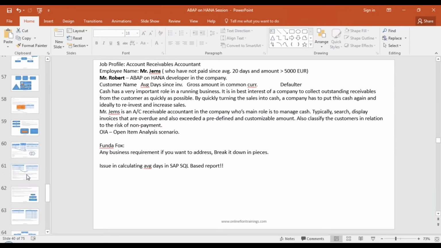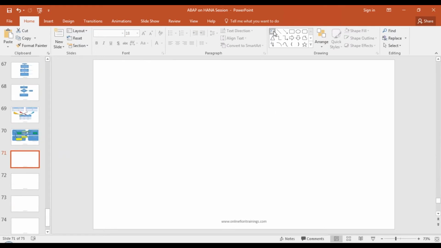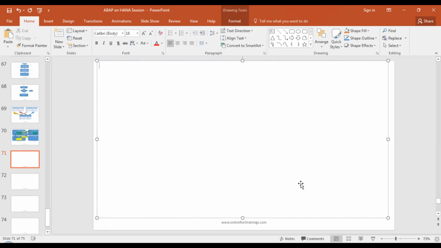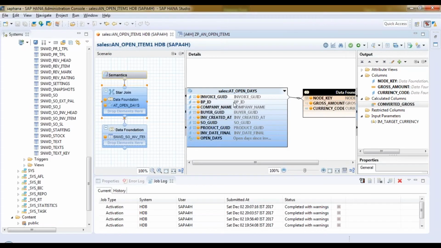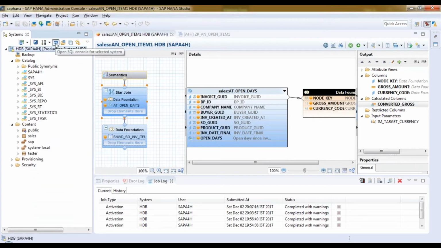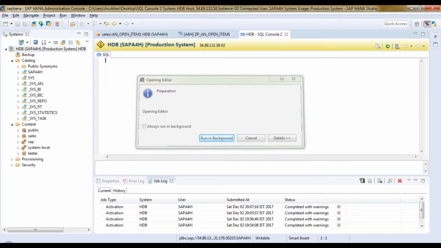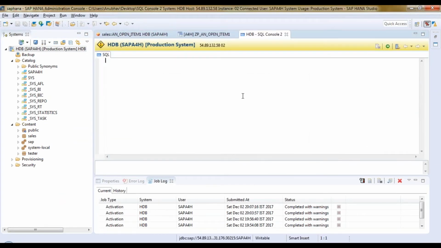So we saw consuming our views using a view proxy object. So we create a proxy object of this view, and with that we consume it. There is another technique where you can consume HANA artifacts, or you can even run direct queries on HANA database, which you can test on HANA DB, and then you can run it directly from ABAP. Okay, native SQL queries. So I select this, go to SQL, and I'll basically write a query which calculates something. So let me do that.